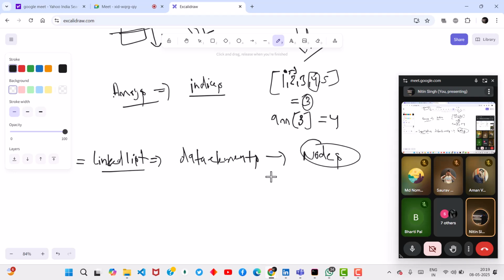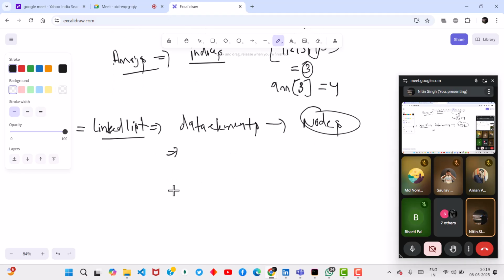It is different because of what a node is. A node is an entity which has two things inside it. The first thing is the data of that entity. Second, the reference of the forward or next entity, which is called the address.